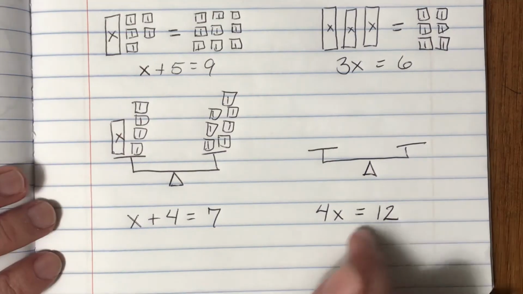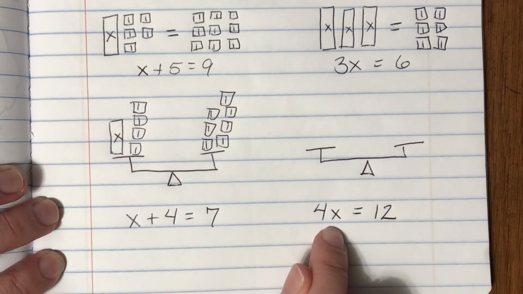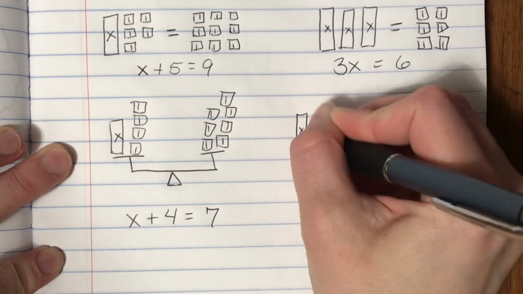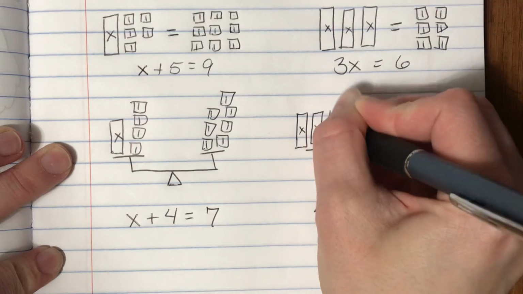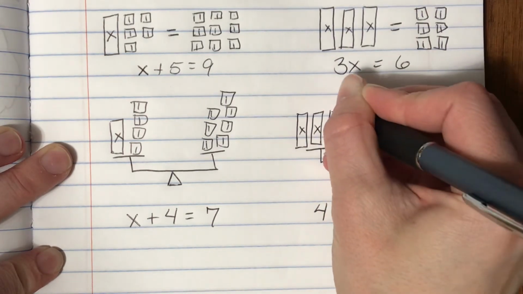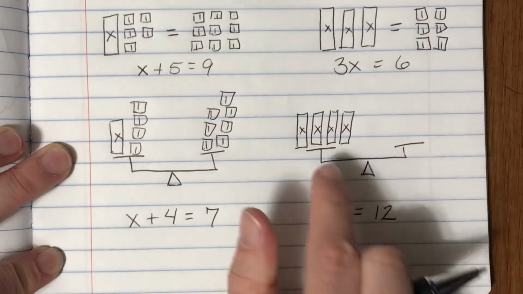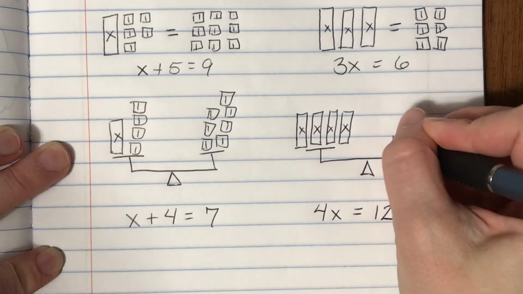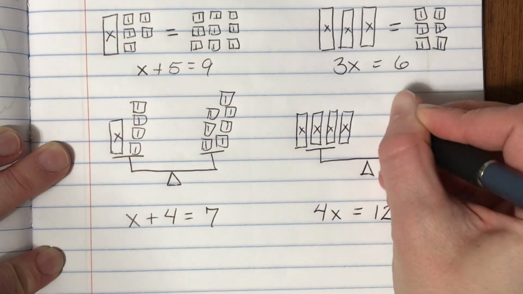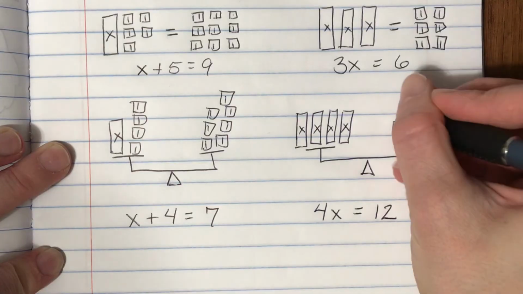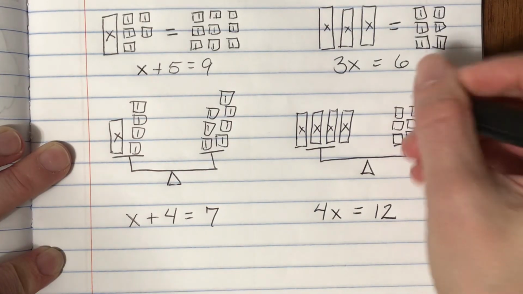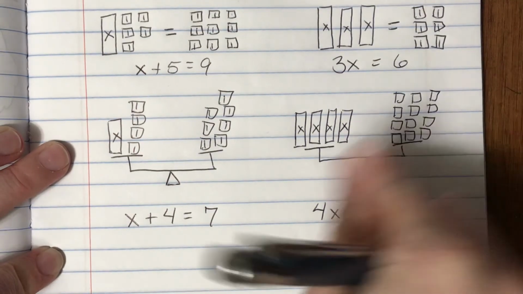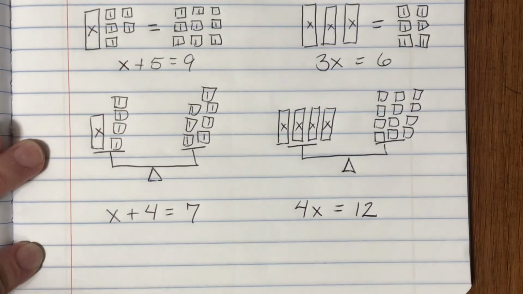Now the difference over here is going to be how many x's do we have? How many missing things do we have? Here we're going to have 4. So I'm going to draw 1, 2, 3, and 4. So here you should have 4 rectangles all labeled x's. 4 x's is equal to, on this side, we need 12. 1, 2, 3, 4, 5, 6, draw them best you can, 7, 8, 9, 10, 11, 12. And so we have 12 objects on this side and 4 missing things. And so that is what the pictures are going to look like.